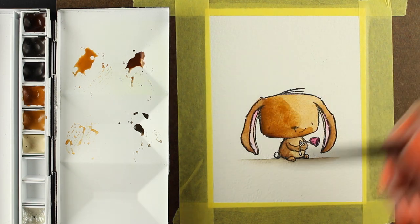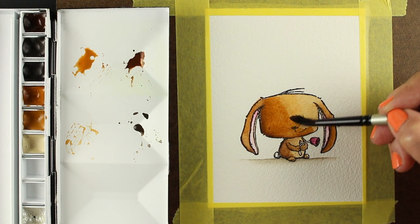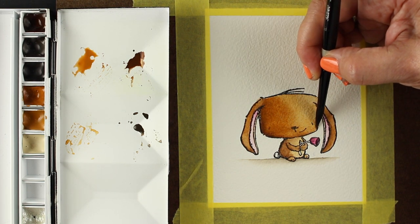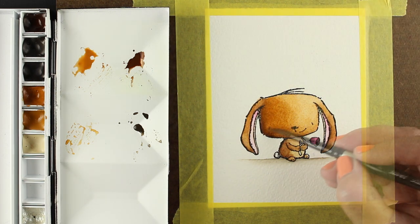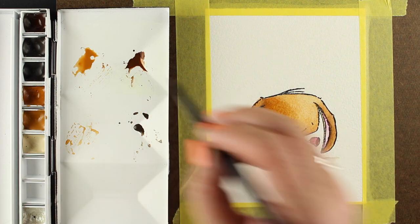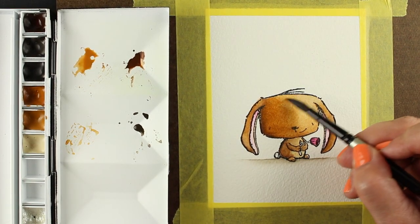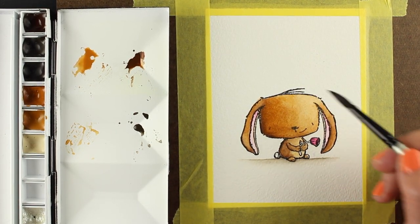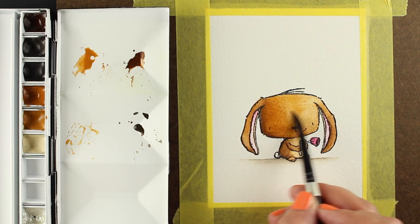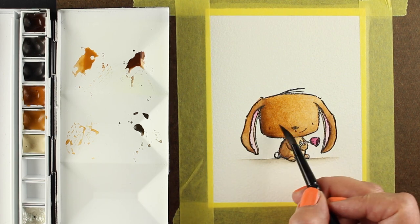Here I decided I was really going to go for it and add a lot of shadow because the change was too harsh. I went back in, dried my brush out, and used a thirsty brush to pull off paint from that edge to soften it. I'm using a dry brush to push color around because I had a little puddle of paint, and since it was still wet I could move it around — if you wait until it's damp it's harder to repair. As long as it was good and wet, which stayed really wet on this Arches rough paper, I was still able to do a little bit of fixing.